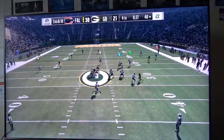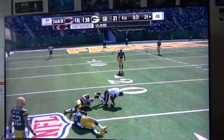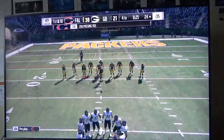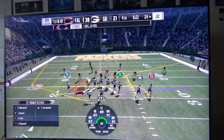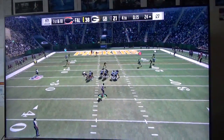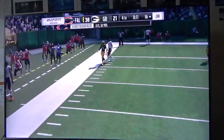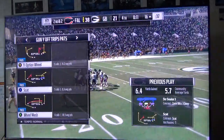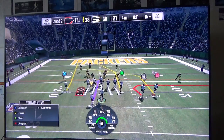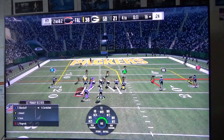The first throw down from the backup Roethlisberger. Open man — it's Vernon Davis. He goes for 24 yards. His position is listed as tight end, but he certainly doesn't run like one. And that's what we're seeing more and more coming into the league — those guys who can run, make plays after the catch, and gain that additional yardage, using that speed to turn it into a pretty nice play. He'll go out of bounds in the red zone just inside the 20. A good pick up there, eight yards on the first down completion. He's been a busy man here in this one, showing off some nice footwork to stay in bounds.